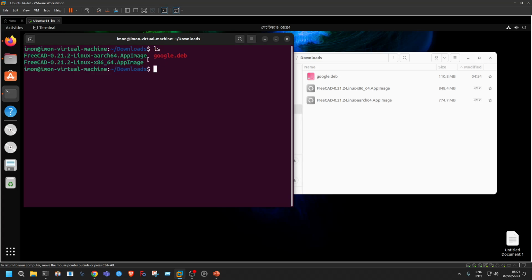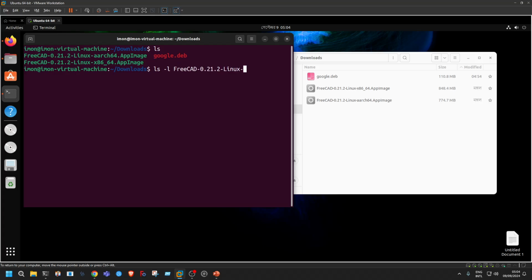Please keep in mind that it is important to see that the AppImage file you are going to execute needs to be in green, or you have to ensure that you have the execution permission.